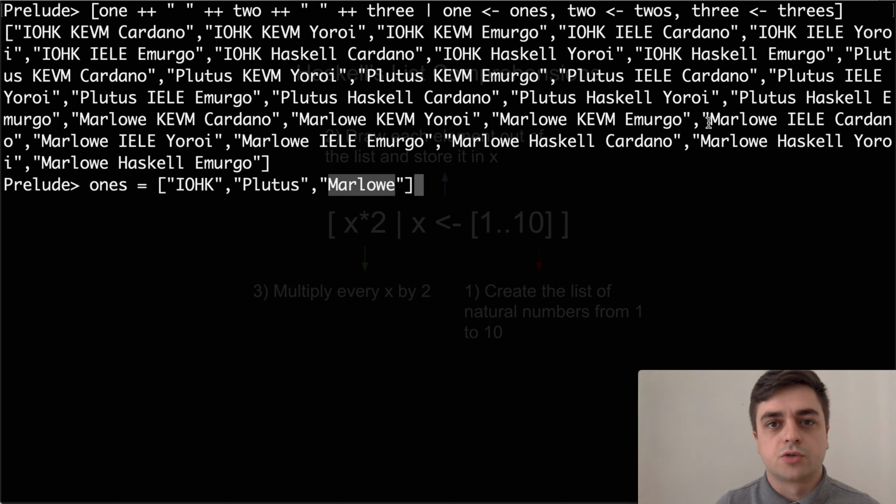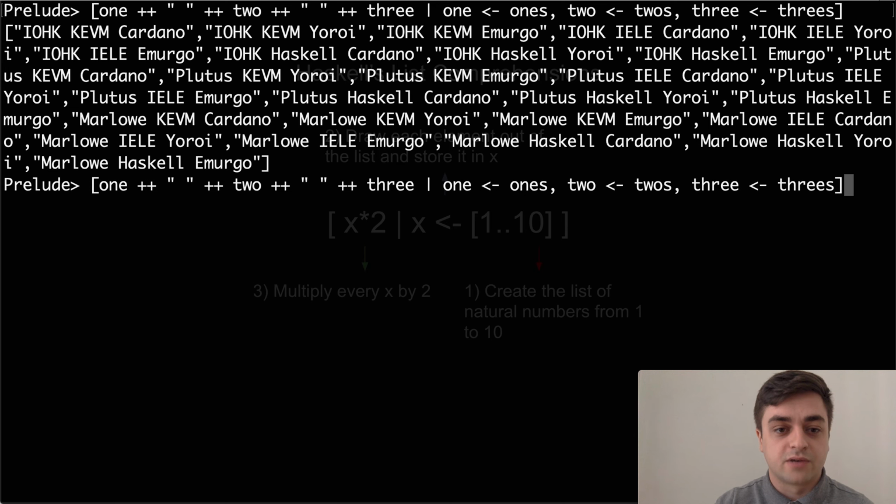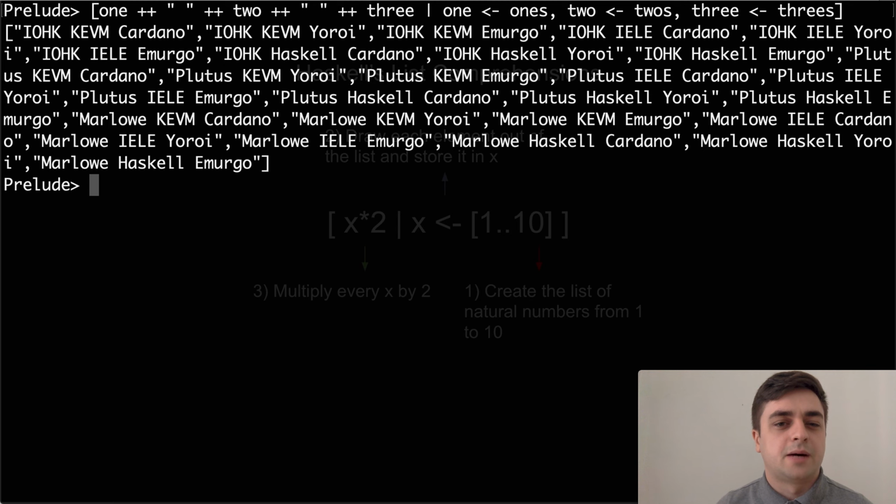Might be a bit tricky to wrap your head around, but have a play around with this yourself. Try do it yourself and try and understand what I'm trying to say about you get every single combination of each list. If I've not explained it well enough, do have a look at, again, the Learn You a Haskell for Great Good book, or try and check out some other examples online. This is probably a tricky thing that I struggle to get my head around, but you might not. You may understand really what the gist of it is, but it allows you to do some interesting things from that.